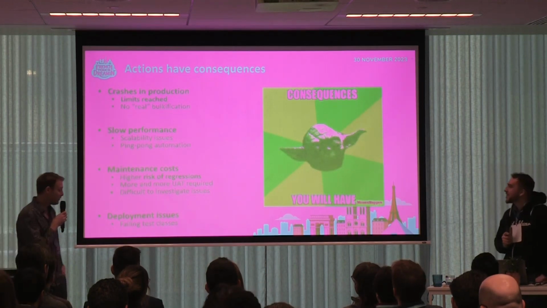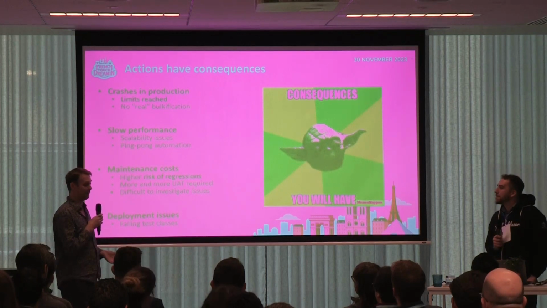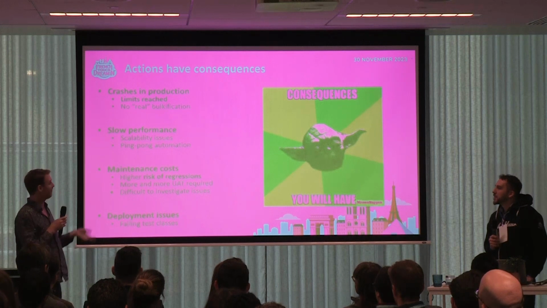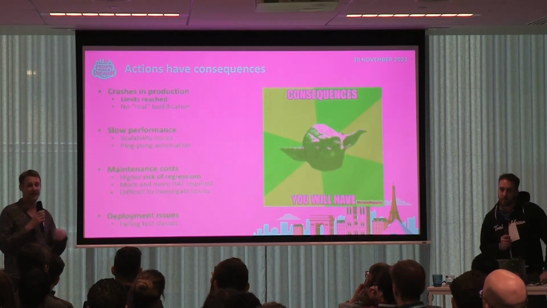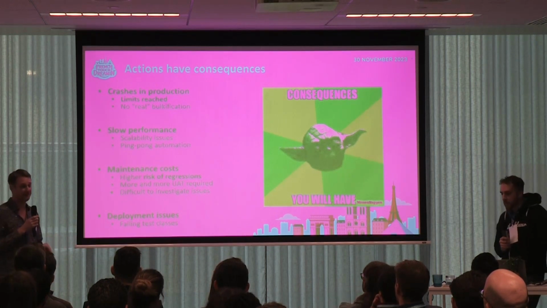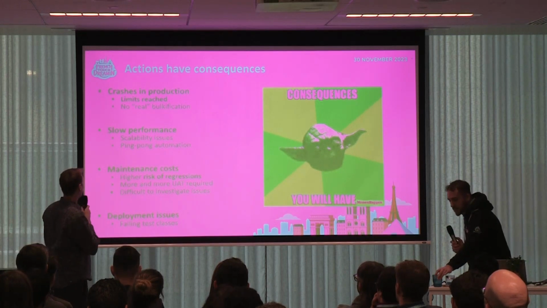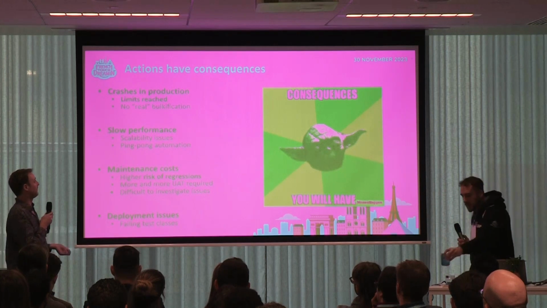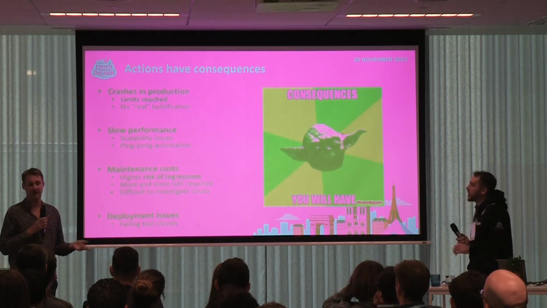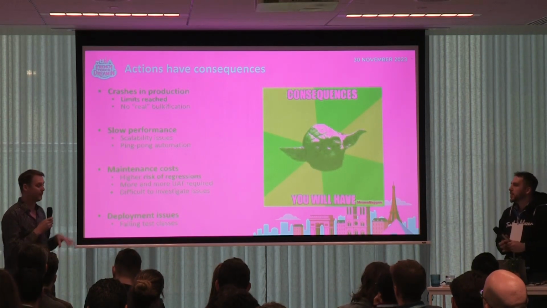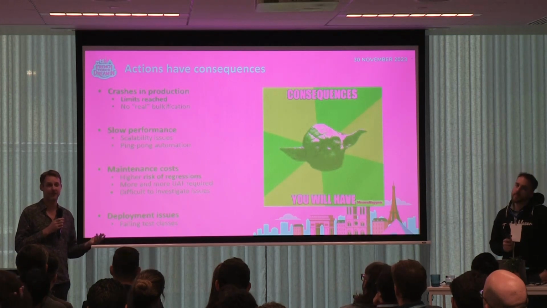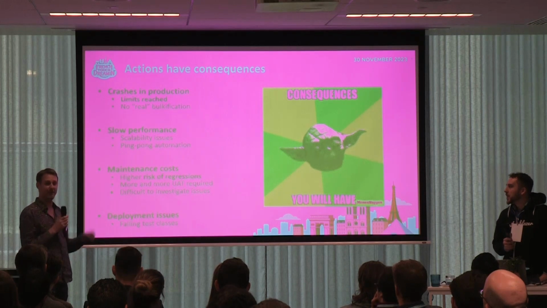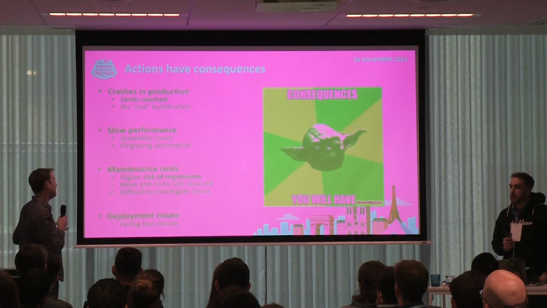Okay, so when you don't enforce all the nice best practices you just described, what can happen? I think this stuff has already happened in many of your orgs, or if not, probably in the future. First issue can be the good old crash in production, because there is, for example, DML inside the loop. When you have a few records in your production, it's okay. Once you start to have lots of data, the loops explode. So it can be a problem.